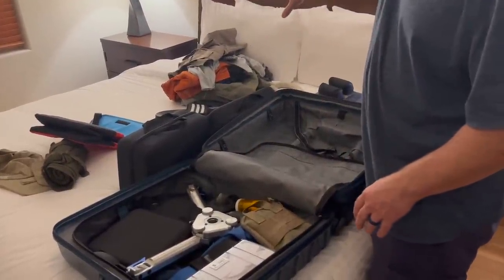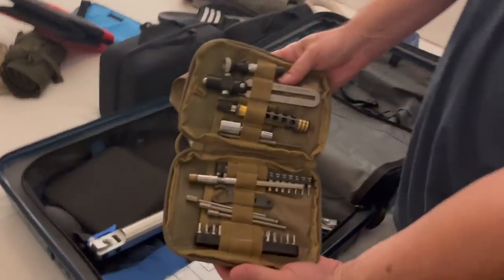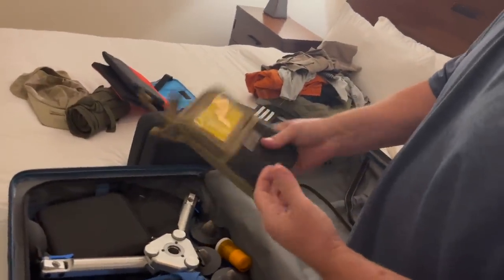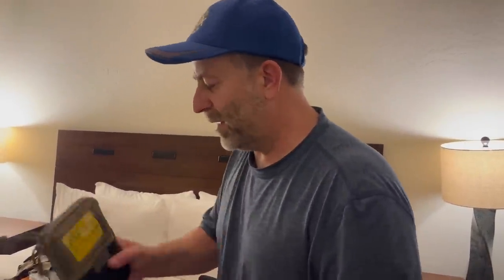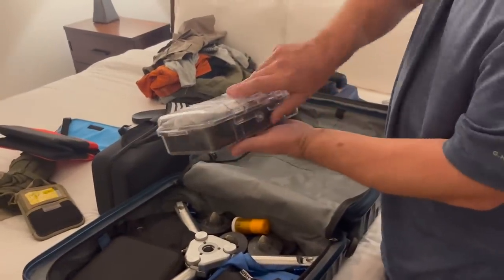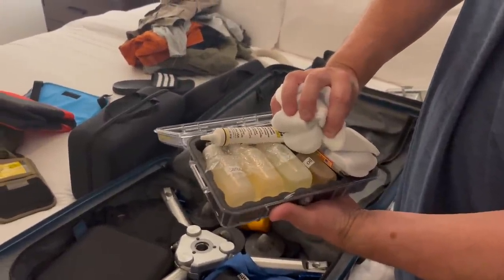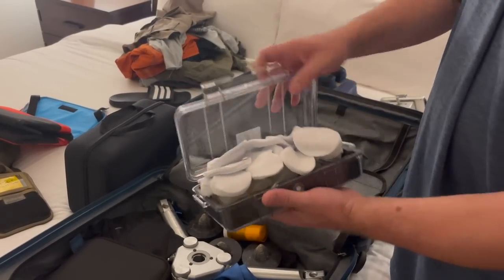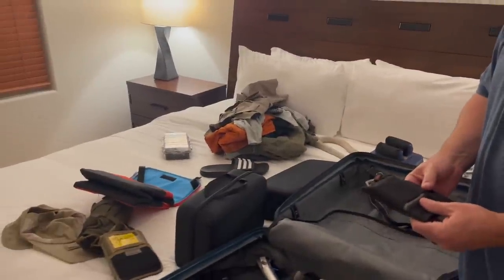That's the entirety of my clothing. Then I have my tool kit — my full Borka kit — which is one of the few things I will not travel without. There are a lot of things you can borrow from people on the line, but I don't like leaving my tool kit to chance. This is my entire cleaning kit: patches, carbon and copper cleaner, oil, lube, and brushes in a little baggie. It's airtight and waterproof so it travels really well.